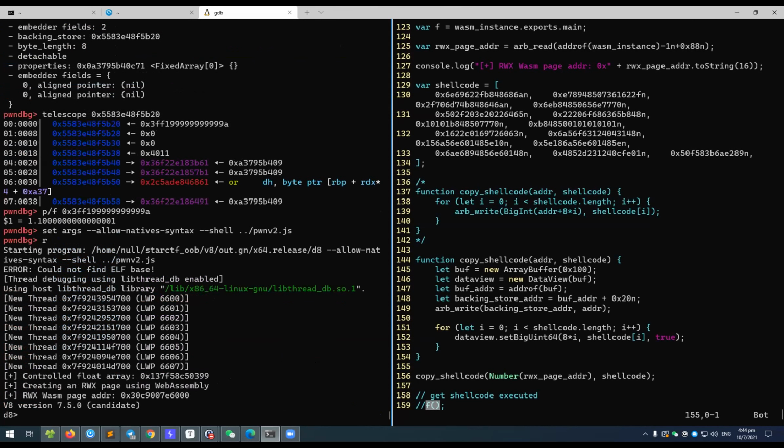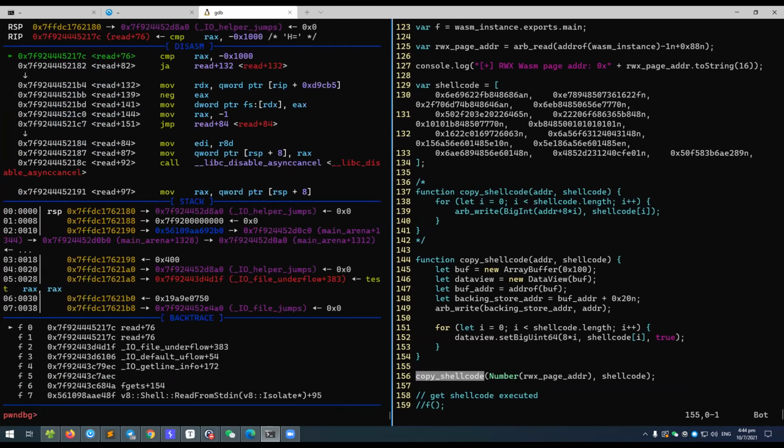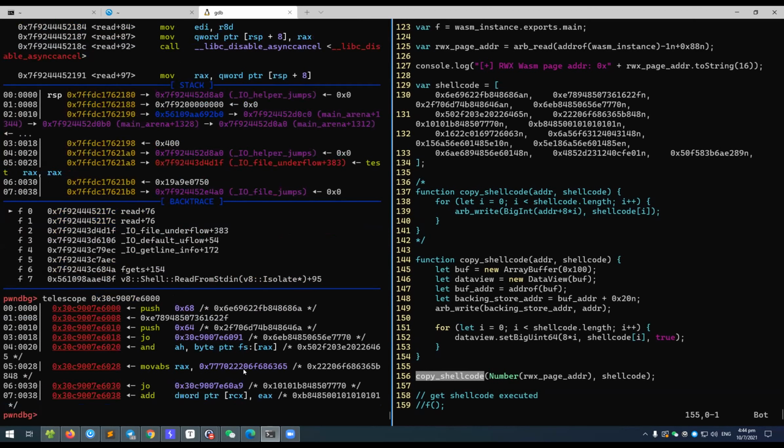Okay. If I put run, you see that the copied shellcode has already been called, which means our shellcode by right should have already been written to our RWX page. We can try to dump the contents here. DQ.